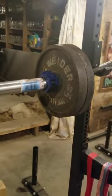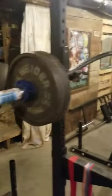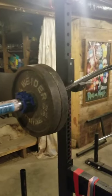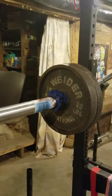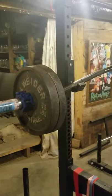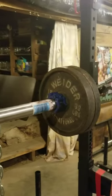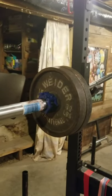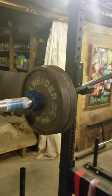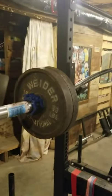My best with 185 on the Titan Fitness axle barbell is 185 for seven, to collarbone with a slight pause. So this is not really pausing much. She is wobbly. I'm going to try it out on bench — just did bench a couple days ago so I'm not expecting it to go well, but I will try.